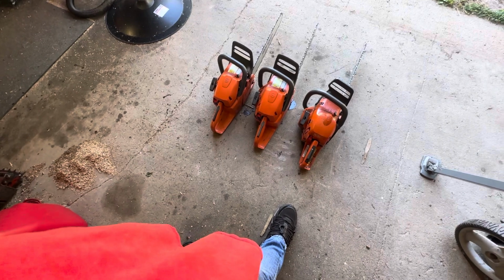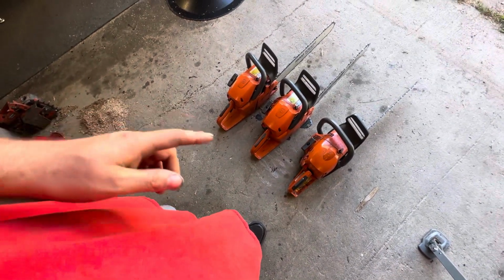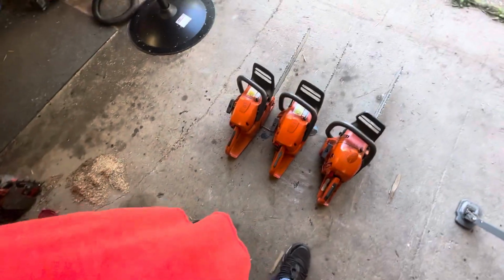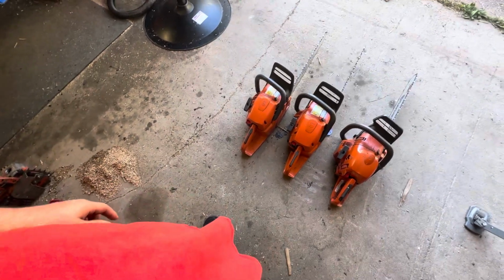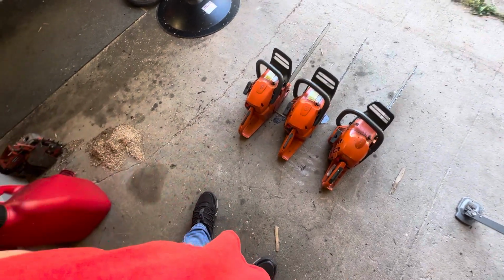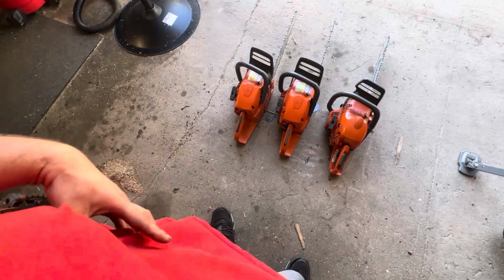I'm not sure which place that's got them, but Husqvarna definitely still continues to make these. They're very good saws. And these are farm saws. These are only used for farms only. But I use them on the farm all the time. I'm going to continue to use these on the farm the whole time.